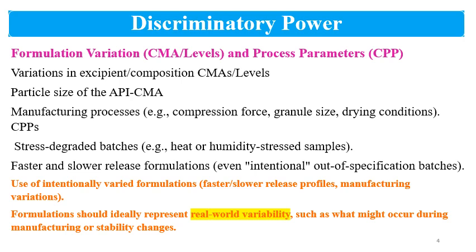Intentionally manufacture the batches with faster and slower release formulations and see whether these are detected by the dissolution method. Sometimes manufacture the out of specification batches to see whether your dissolution can detect these changes or not. Use of intentionally varied formulations, faster, slower release profiles, manufacturing variations to study the dissolution test method's discriminatory ability.